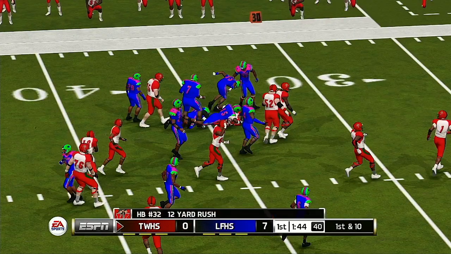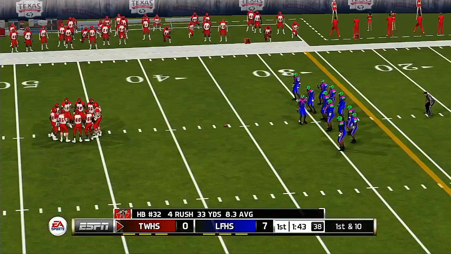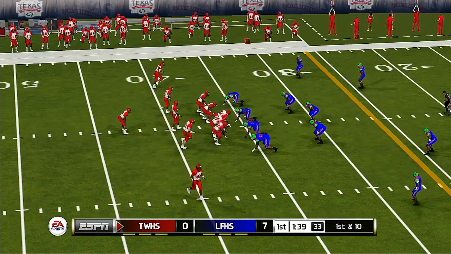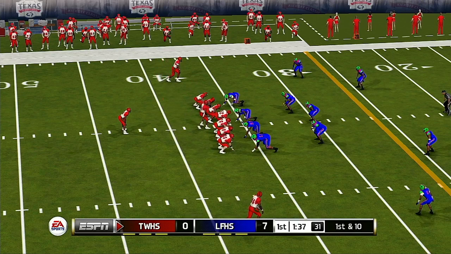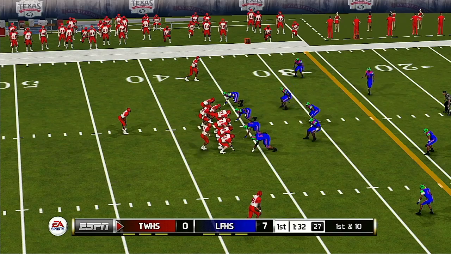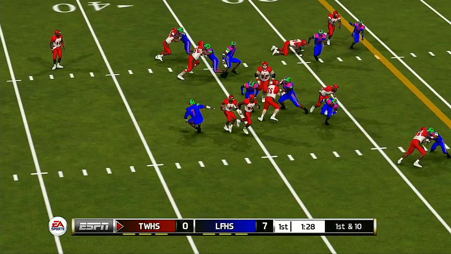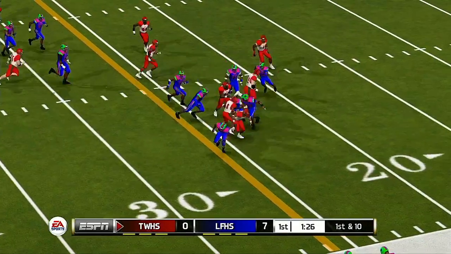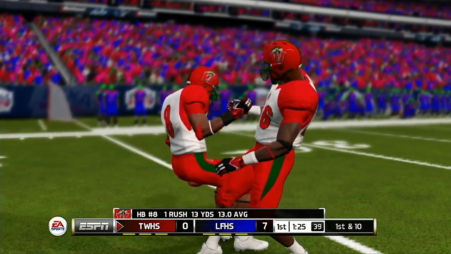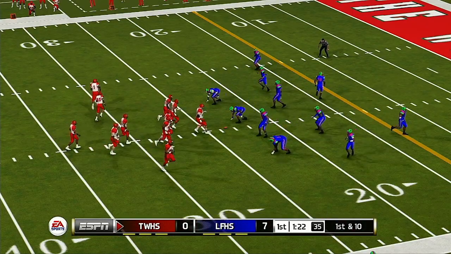He's at the 40. He's taken down at the 36-yard line. Did you see how much space there was for that tailback up front? He better be thanking his offensive lineman for that. Makes it to the 24. From the 24-yard line. It's first down.